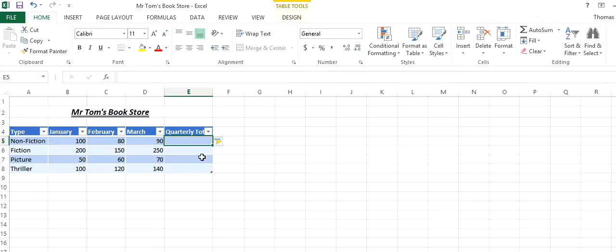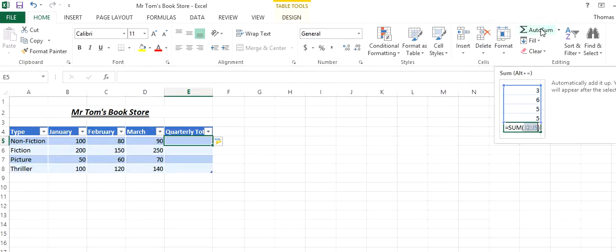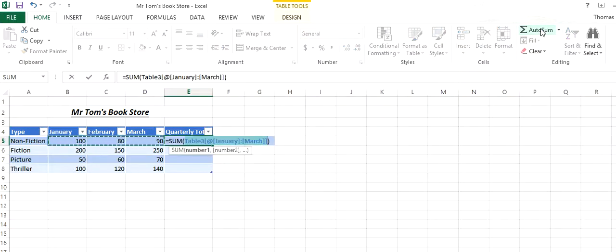Now, if I wanted to enter an auto sum here, I can just come up to the auto sum button here, click on this, and it will automatically suggest that maybe I want to sum all the cells to the left of the cell that I'm currently in, and that's correct, I do. This will happen even if we weren't in this table feature, but the nice thing about the table feature is that it will predict that we want to do this for all the other rows in the table.